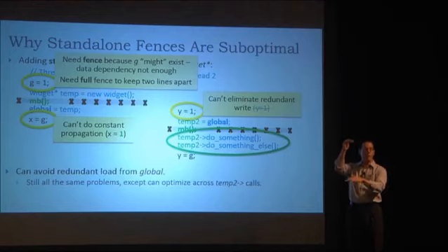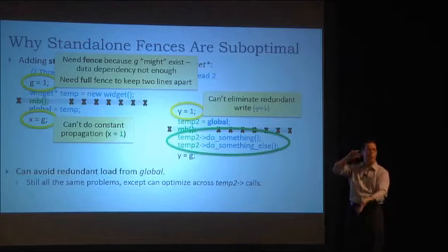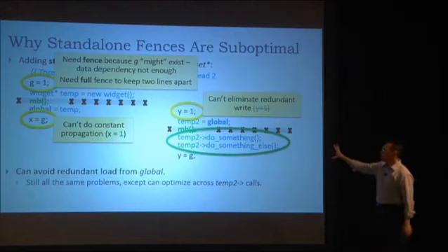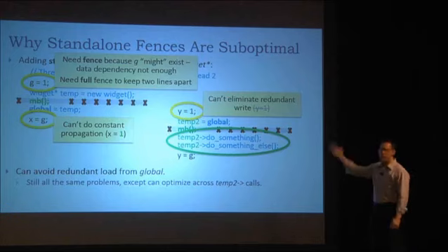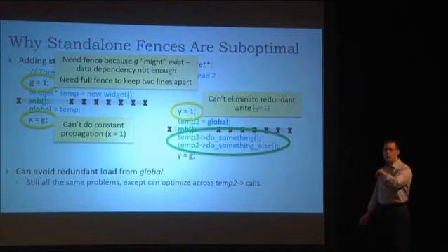Load acquire, store release are the primary things. So when I store, I get just the release semantics and the one-way fencing. The key point here is, hey, look, if I don't associate it with a variable and I try to write a standalone fence, I very quickly resort to full fences and I pessimize in various directions. One more question and then we'll continue.